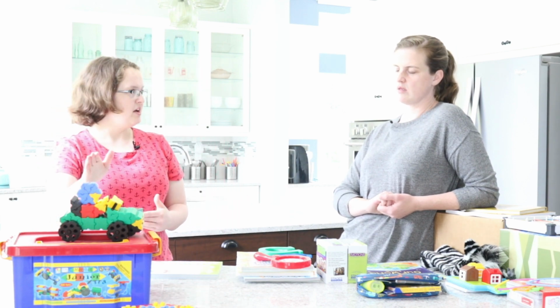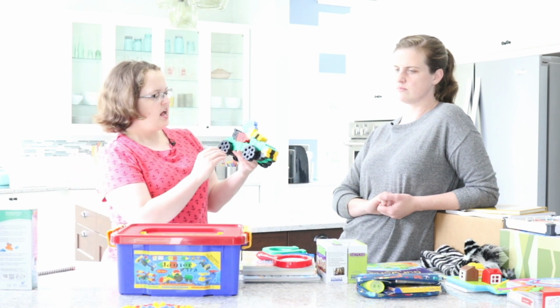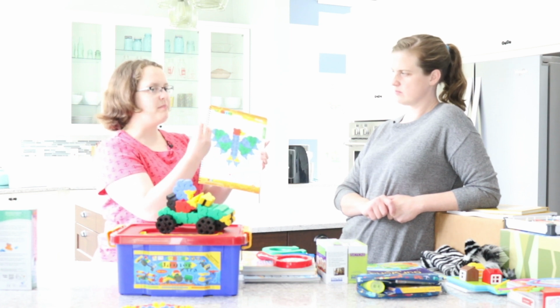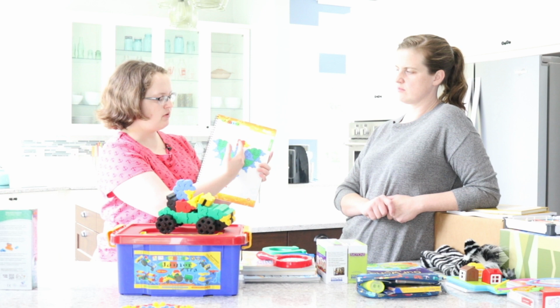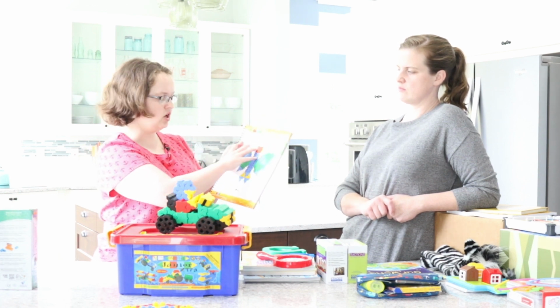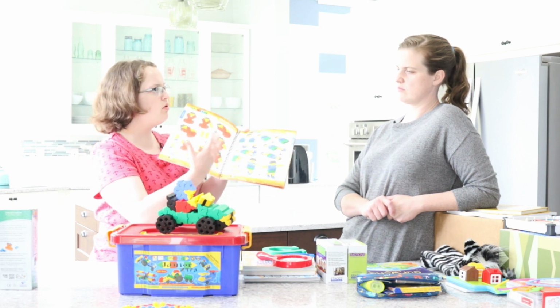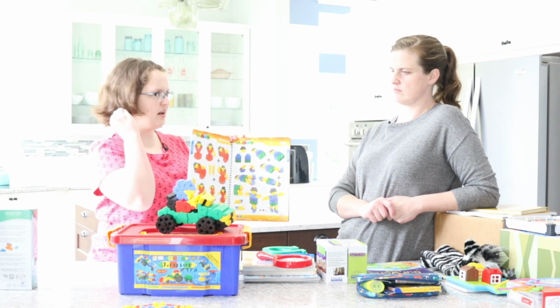Should we talk about STEM? Yeah. All right, so this is the Think Play STEM set. So Think Play starts very simple with single layers. The pieces can match the size of the pictures, and so you're overlaying it, and then it gradually builds to the pieces don't match the size, so you're having to look and build separately. Then you're doing multiple layers, and so it gets more and more complex. It's really systematic, great for kids who need that.